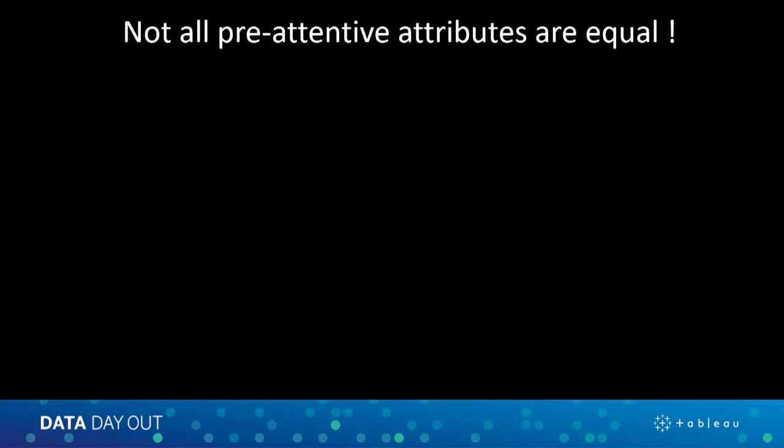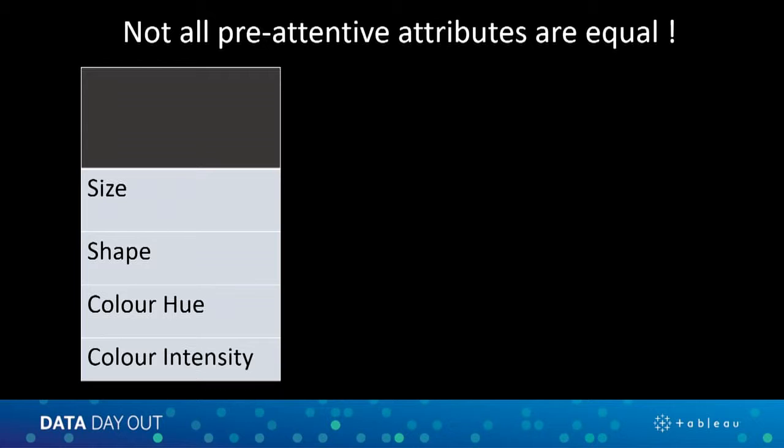So let's talk about that for a minute. The thing that I talk about is what we call the pre-attentive attributes. So size, shape, and that's our color. We have actually two kinds of color. We've got the color hue, and we've got the color intensity. So the color hue is what you classically call color, so red, green, blue, etc. They are color hue. Color intensity are more like shades of the same color, like blue, dark blue, and so on.